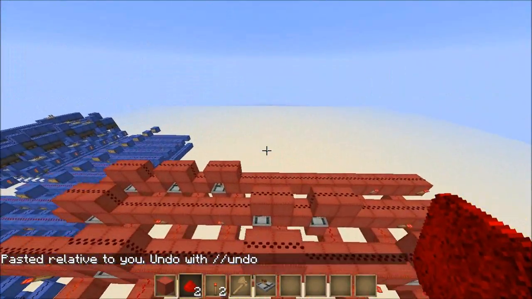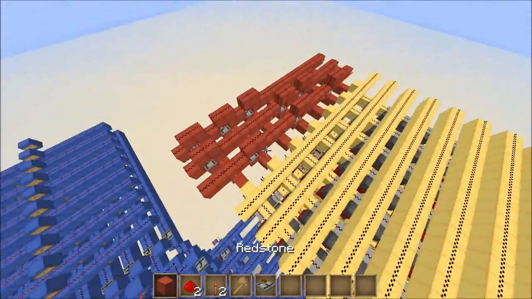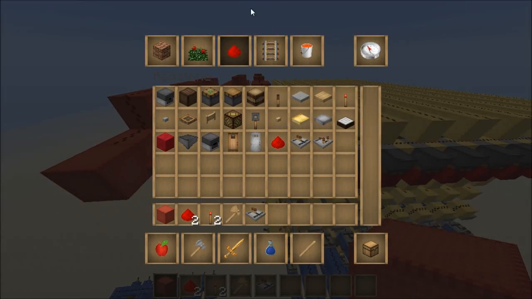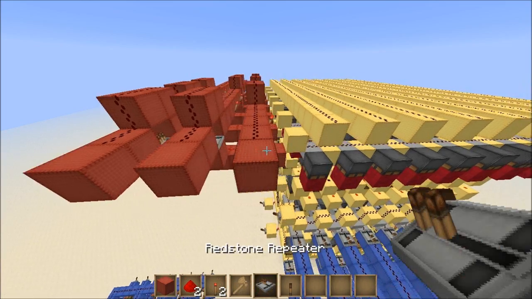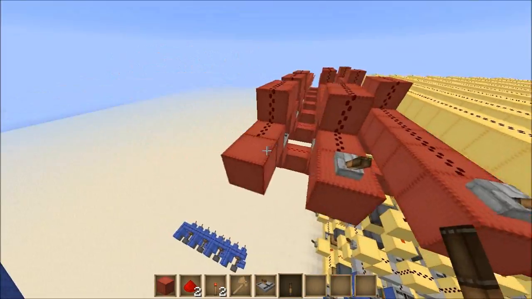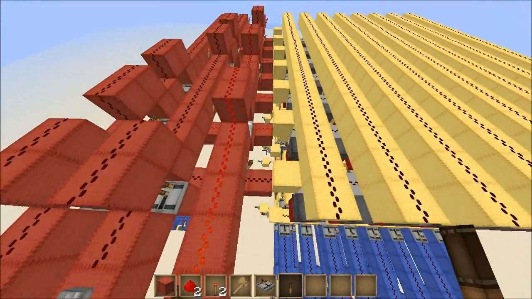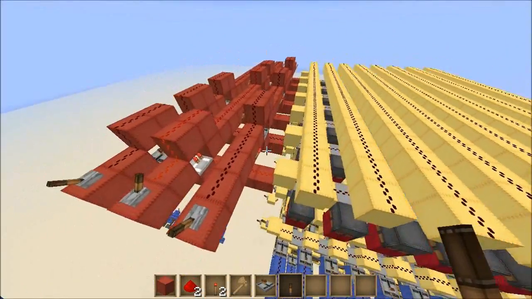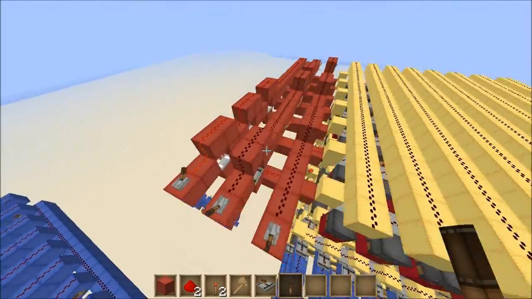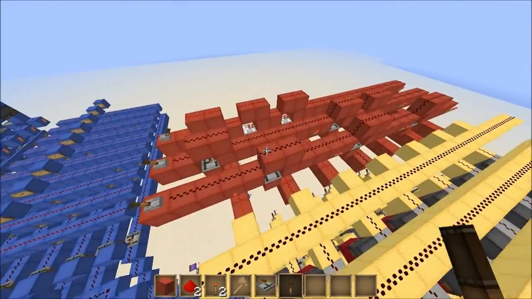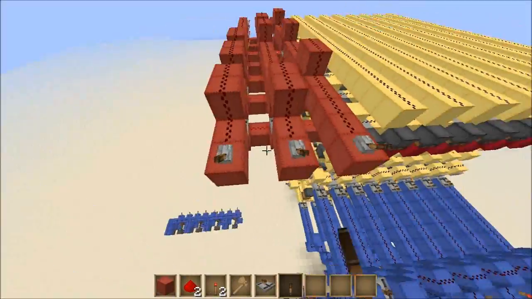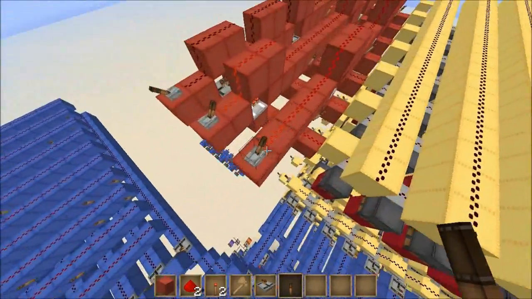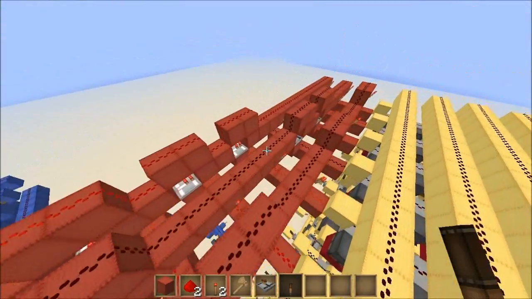Okay, so now that's our decoder finished. I can just check it by firing off each of the inputs, like each number one by one. So get your levers out, and so 1 should only decode 1, and it did. 2 should only decode 2, and it did. 3, wait, so that's 4. I can't even count in binary. 3 should just decode 3. We had a major derp then. 4 should just decode 4.